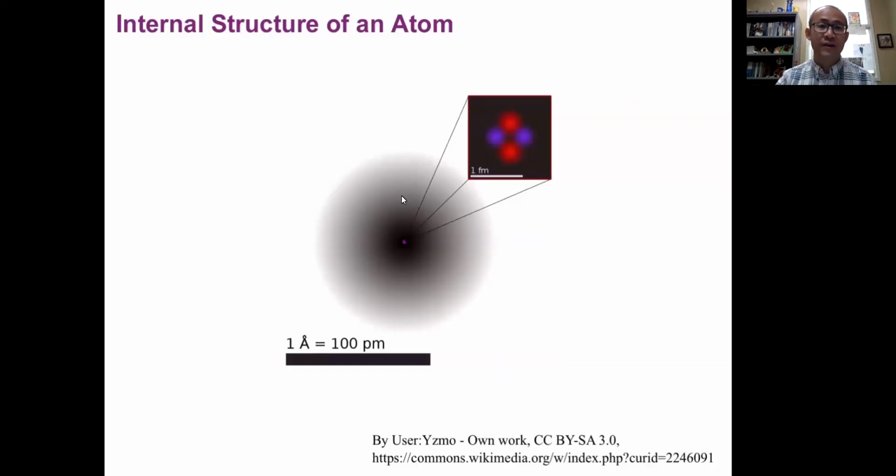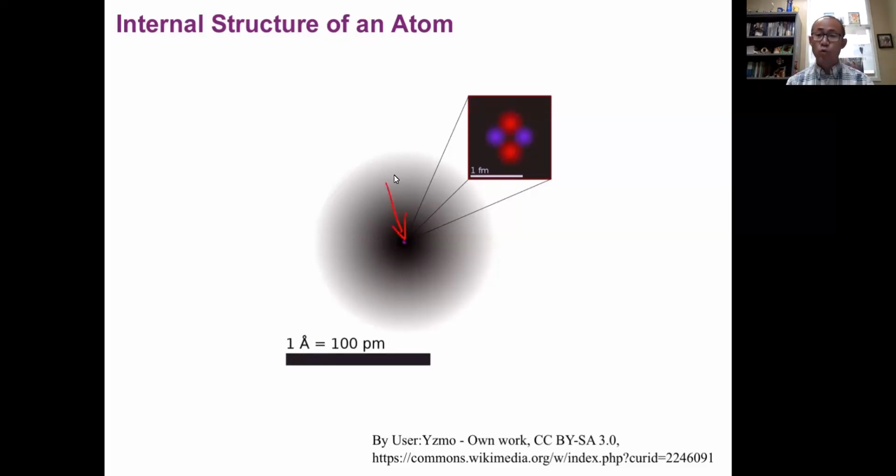Okay, internal structure of an atom. Like we saw last time in chapter 1, this is a picture of an atom, a helium atom, I think. If you look at the structure, the atom is basically a very small particle. The size of the atom is only around 100 picometers, or you can see it's 10 to the negative 10th meter, tiny size. And you can see the atom is generally empty, but with a very tiny center.